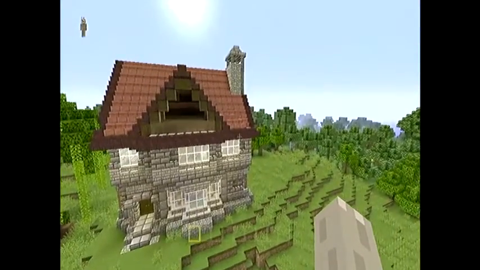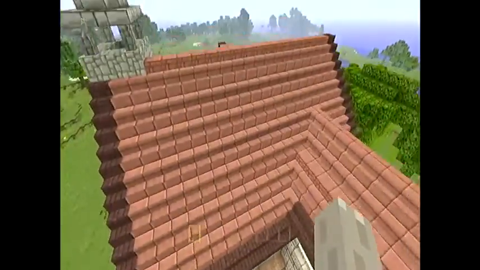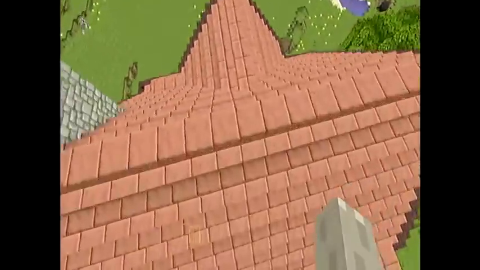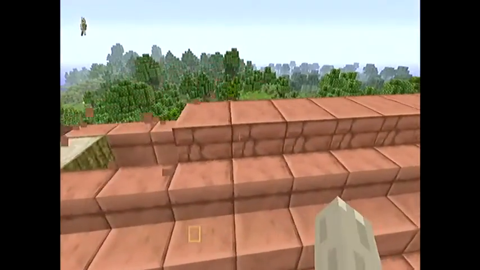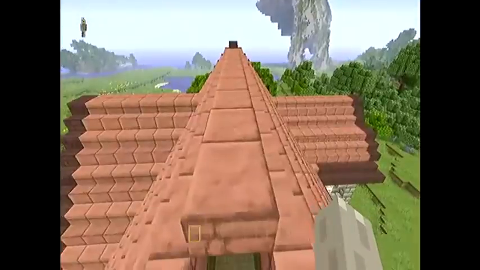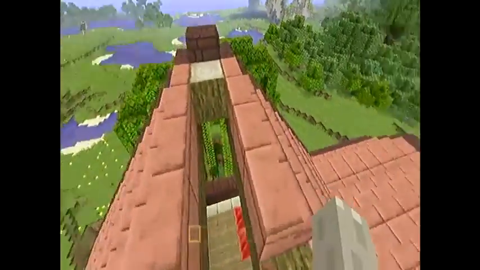Right, last episode we did the basic shape of the roof. As you can see, it's a bit boring. It's a good shape. I like the shape and everything, but it needs some snazz. First thing I realised, as soon as I went off last time, is I need to get rid of this ridge here and change it for the nether brick, I believe. Let's just do that. I also destroyed something there.